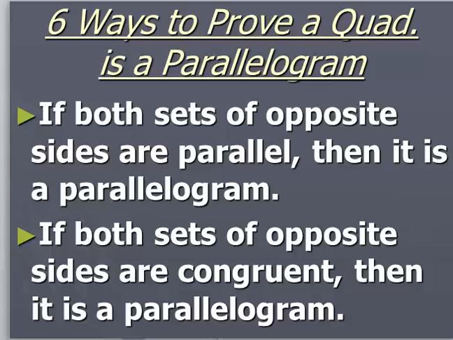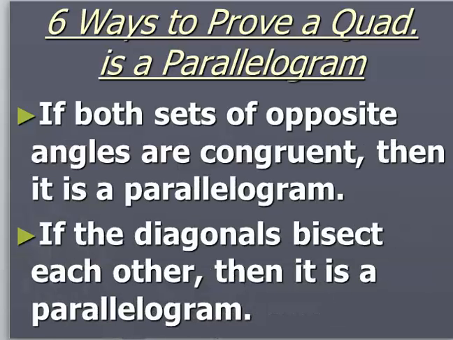The first one, and you need to make sure you write all of these down, keep the one heading, again, you're just writing down the bullets. The first one, if both sets of opposite sides are parallel, then by definition, that is a parallelogram. The second one, if both sets of opposite sides are congruent, then that's enough information to say, yes, it is a parallelogram.